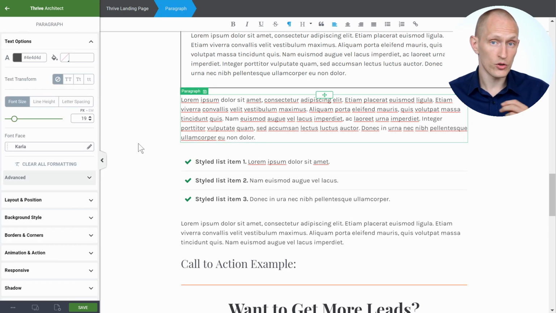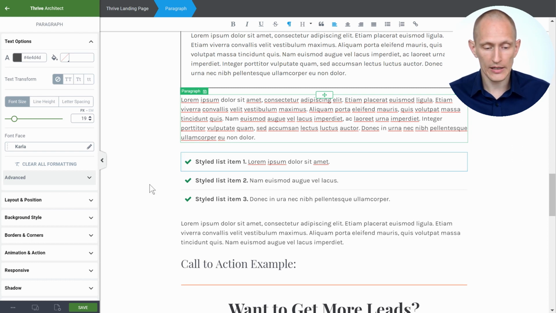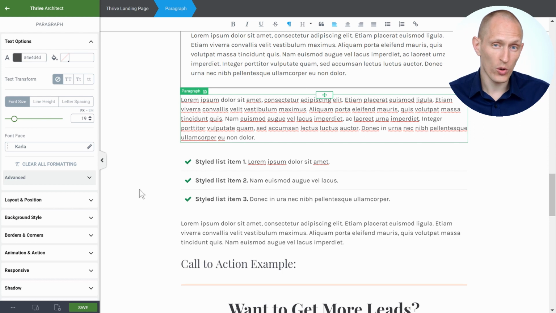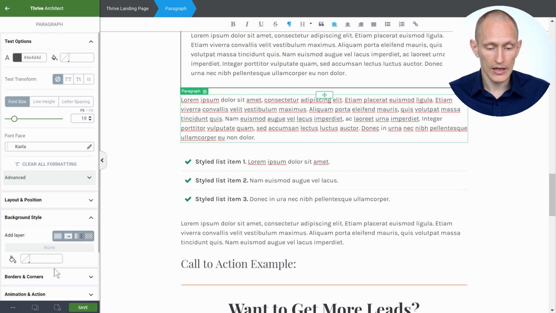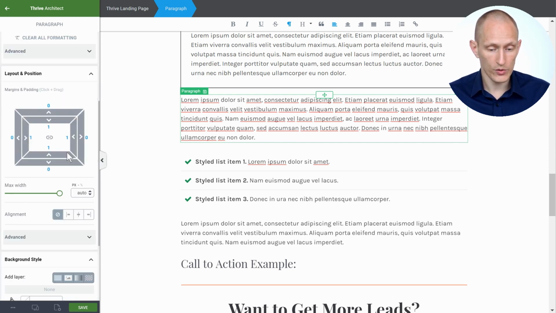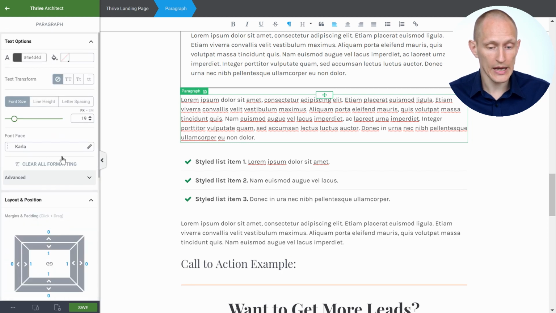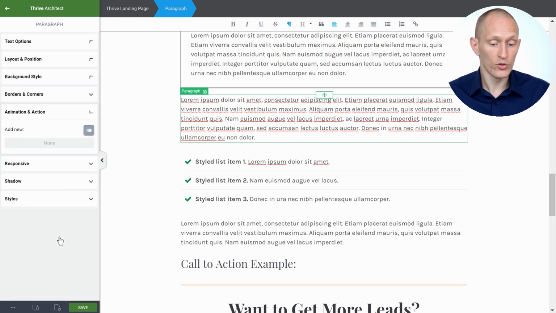And the third thing you should know about this new sidebar panel behavior is that you can still open multiple panels if you want to. To do that, you simply hold the Control or Command key on your keyboard, and then you can click on the panels you want to open, and they will all stay open until you normal click on a panel, in which case that will open and auto collapse all the others.